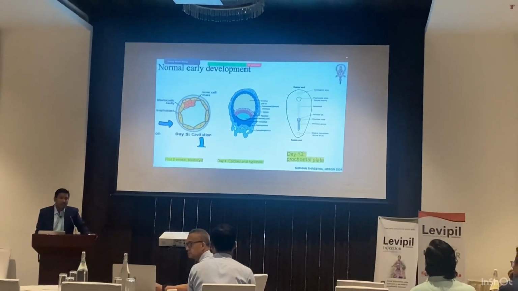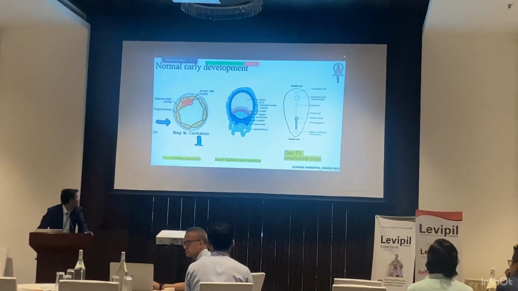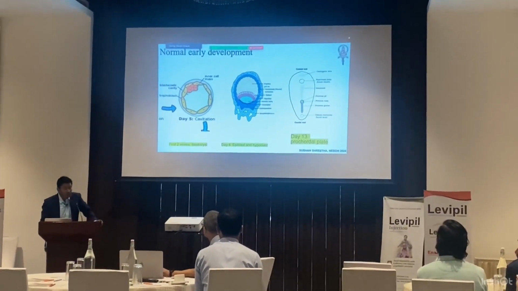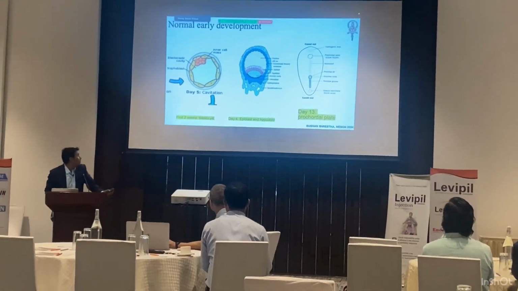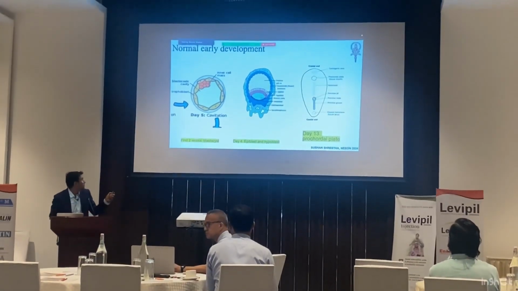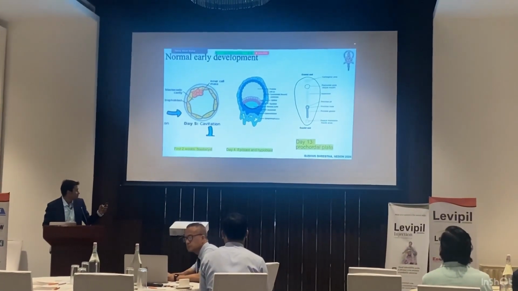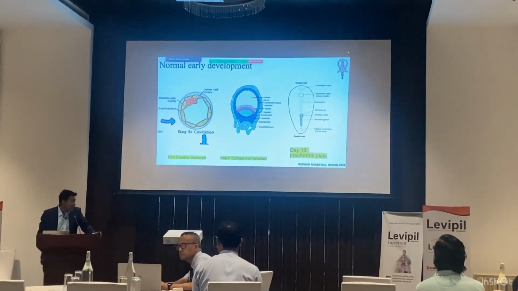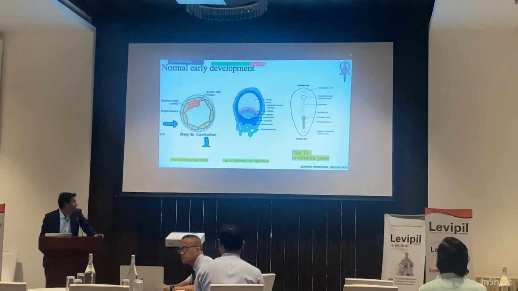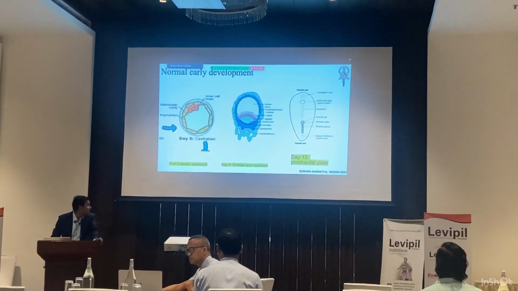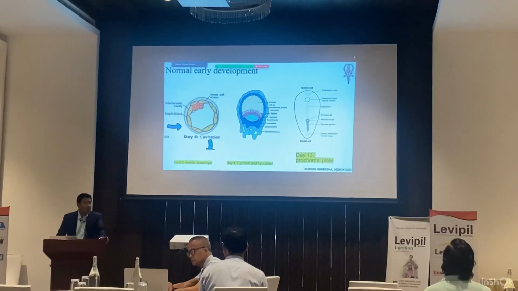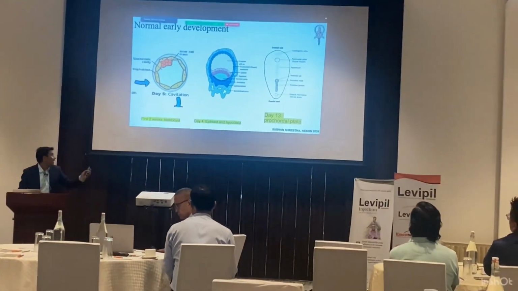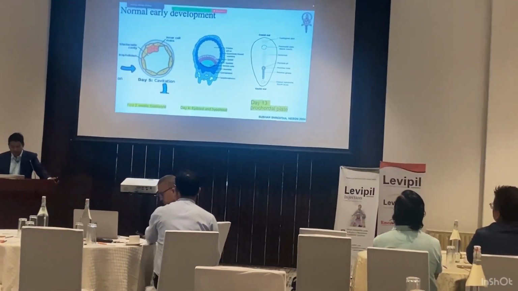So we all know that after a number of cell divisions, there will be the blastocyst formation, which consists of a number of cells, and then there will be formation of the epiblast and hypoblast. And then there is the formation of the precaudal plate at around day 30, and this precaudal plate is the first morphological structure that suggests the cranial end, and the caudal end is the next end.